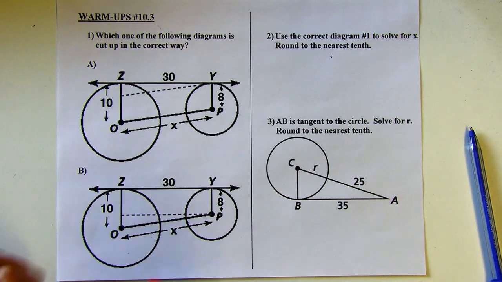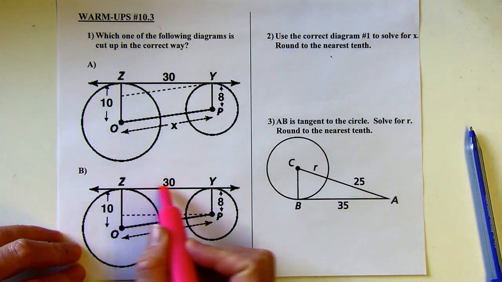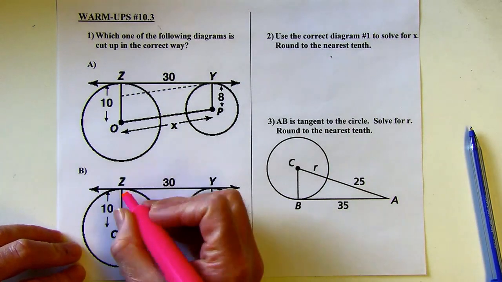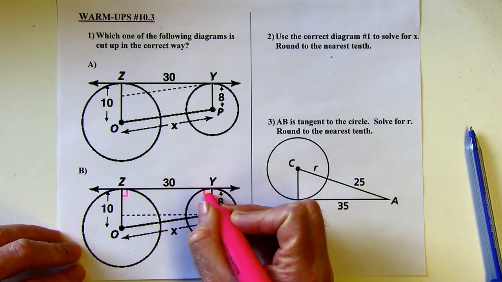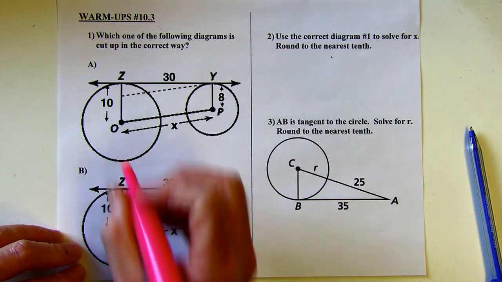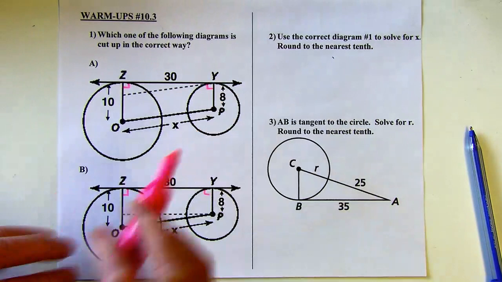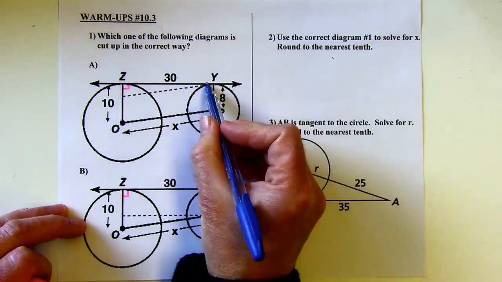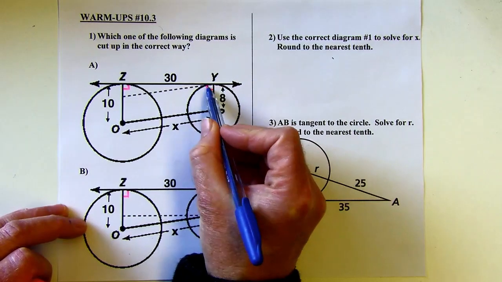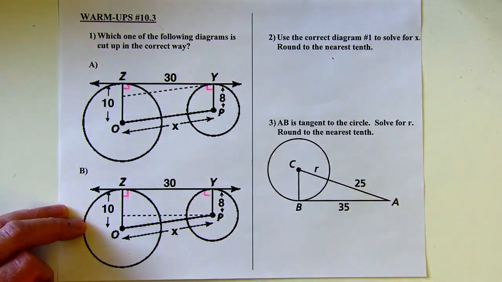The idea on these problems is that this is a tangent line here, this line going across the top. So that means I know that these would have to be right angles, right? And these would be right angles too, but then that's not going to work there. So that right angle is supposed to go for this whole thing, for that little slice up there and that bigger slice too. So I'd want to cut it like this.